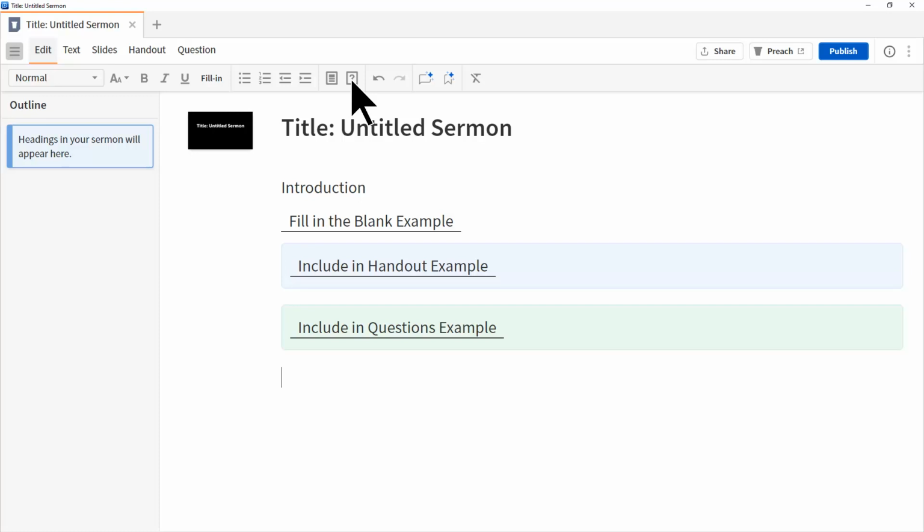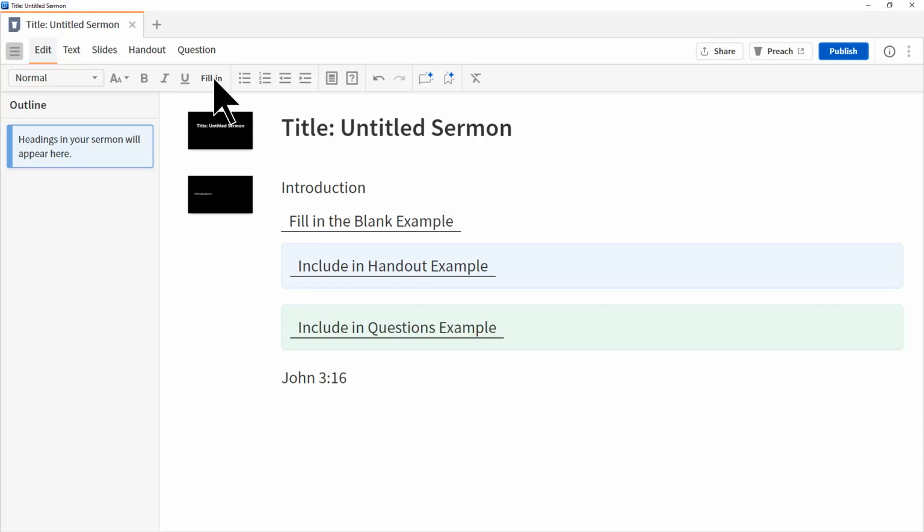Now let's click at the end of the word introduction located here. Now let's turn off the fill in option by clicking on the fill in button located here. Next, I clicked below at the end of the text in the green box, pressed enter, and then typed in John 3:16. Notice, because the fill in button is disabled, the new text is not underlined.